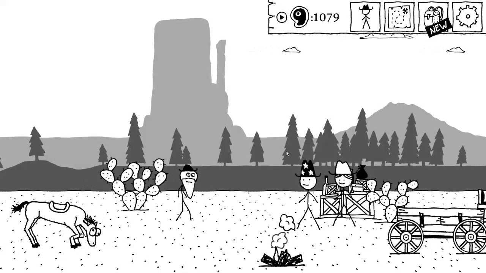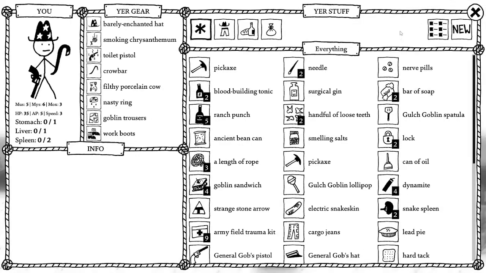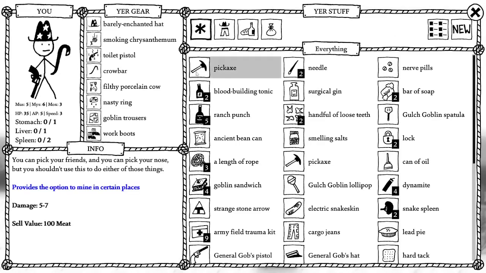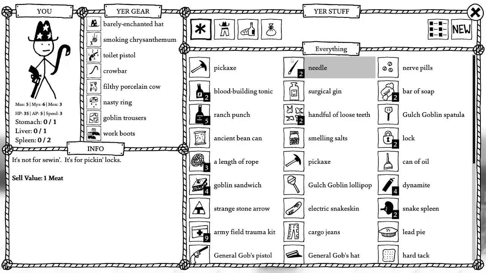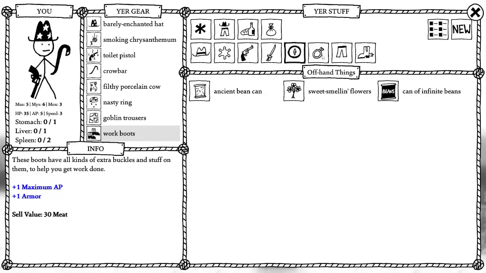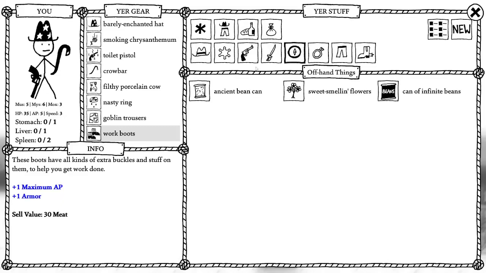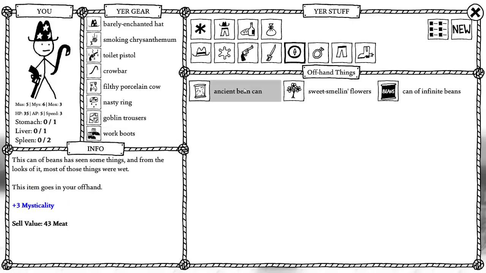So, as I said in the last episode, I wandered about and I managed to find Wandering Sally pretty quickly. So I bought a few things from her. I bought a pickaxe, I bought the 2 needles, I also bought work boots from her, and there was one other thing I bought from her. I don't remember what. But in any case, I also got ancient can of beans from a random event with a skeleton of a bean slinger.